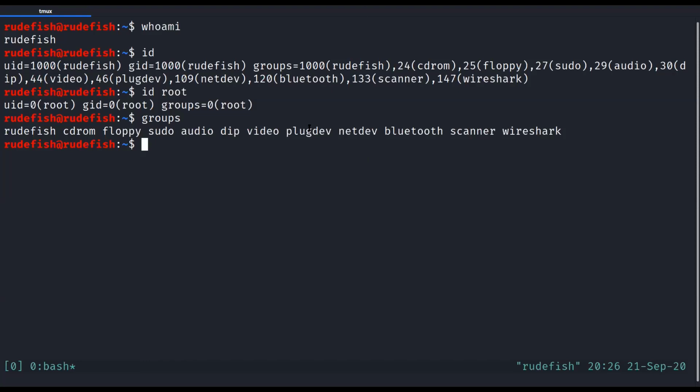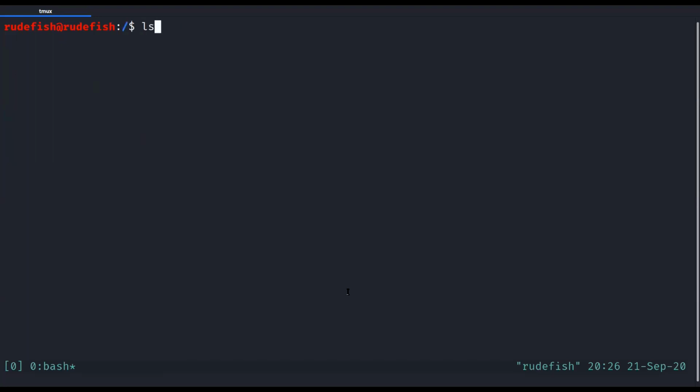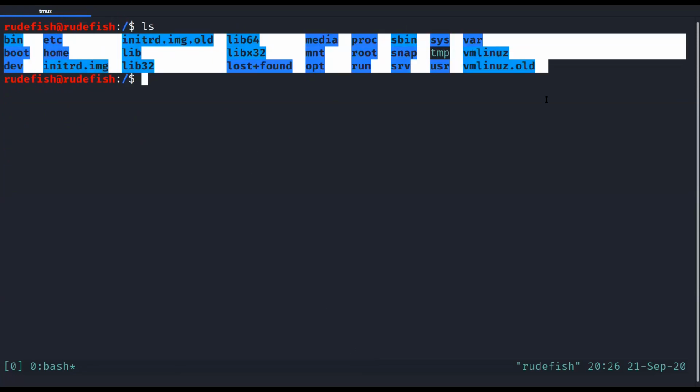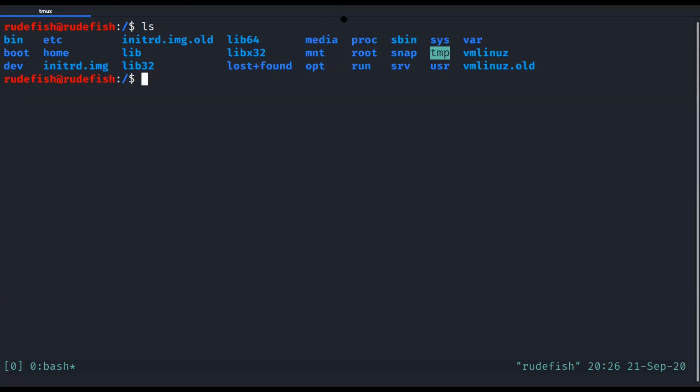To change directory, the command is just cd, which is short for change directory. So cd, and let's go to the base of the file system. Now we can do the command ls, which is for listing files, and now we'll compare these results to what we have in the image. So let me try to share that back.